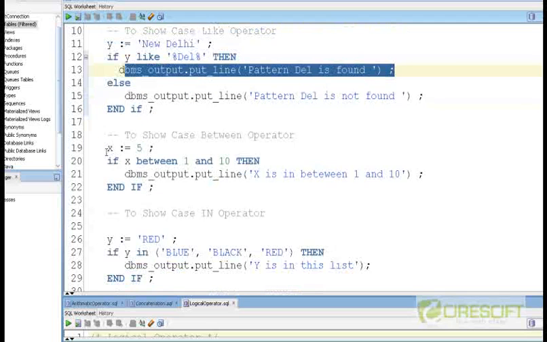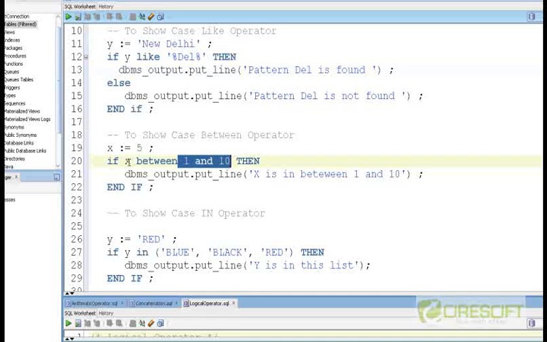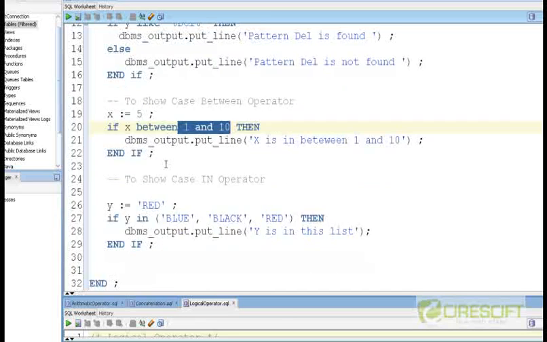Well, the next one is the between operator. So this is something like X is equal to 5. Then what I'm saying is that if X is between 1 to 10, then this will be evaluated to true. I can also do this instead of writing between: I can write 1 is less than X less than 10. That is also still valid, but PL SQL gives you a better English-like operator, which is called between. That does the same thing, whatever you could have done with logical operators.